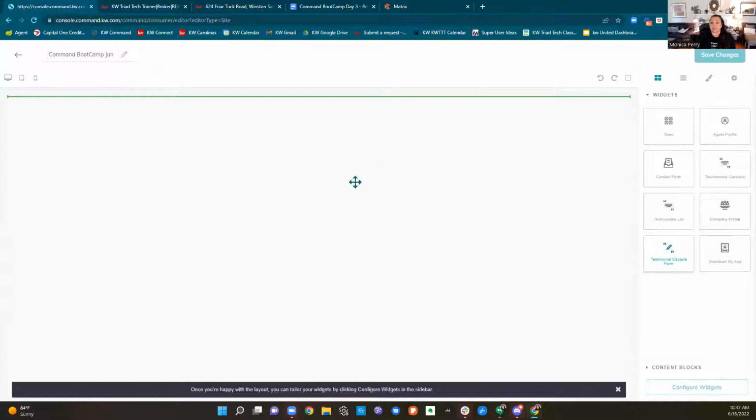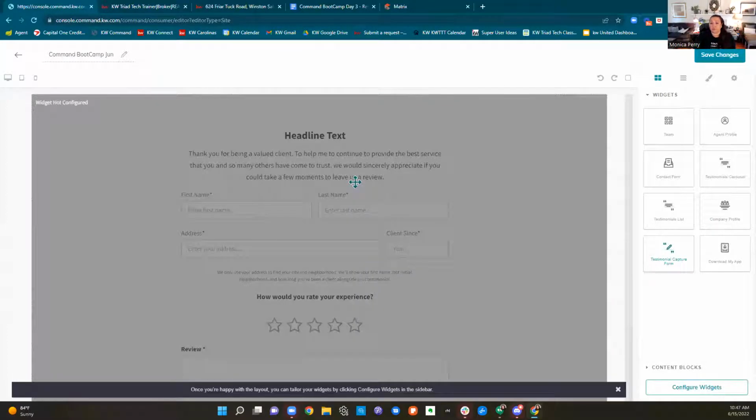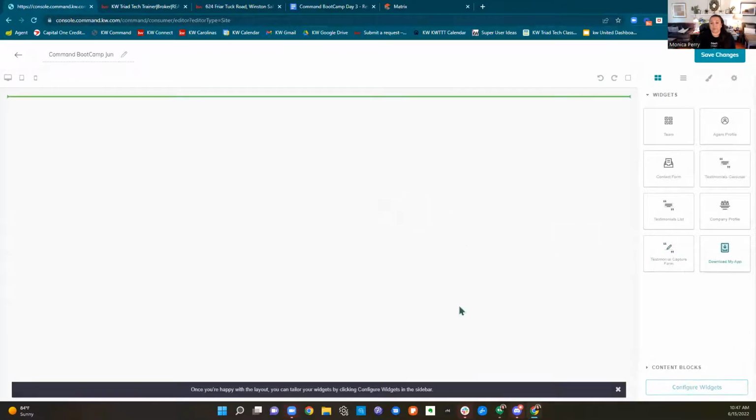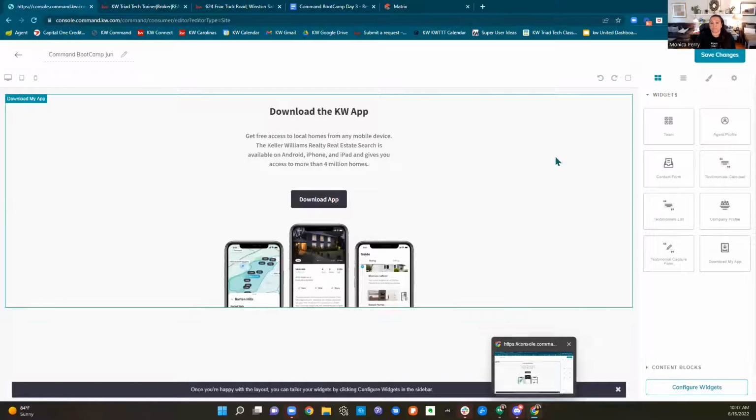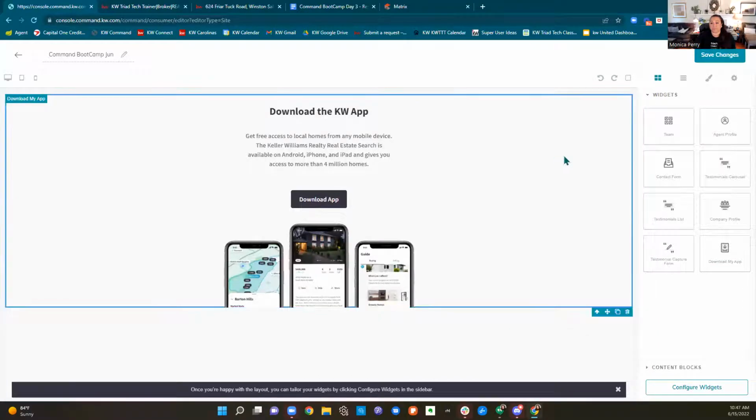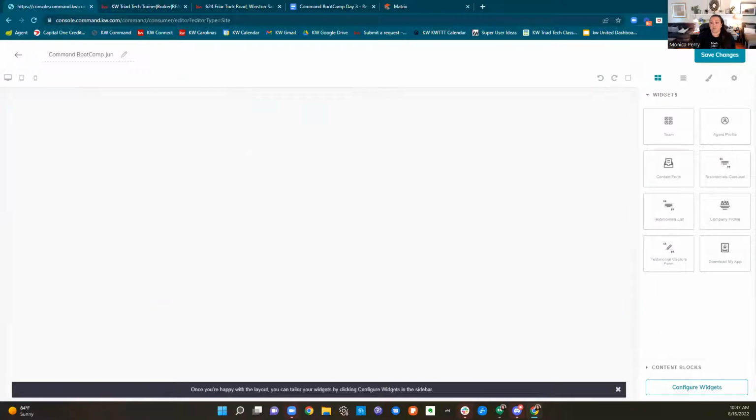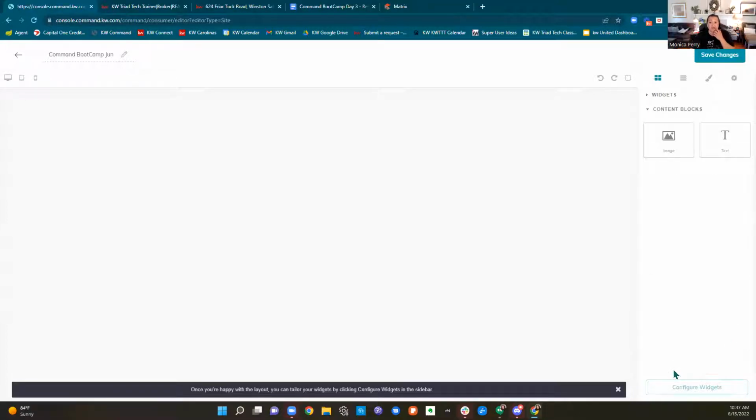And the testimonials capture form, which is what we're about to build. And then the download my app looks like this. We already saw that one. So those are the widgets that we have available. Down below that, we also have these content blocks. This is where we can add images and text.